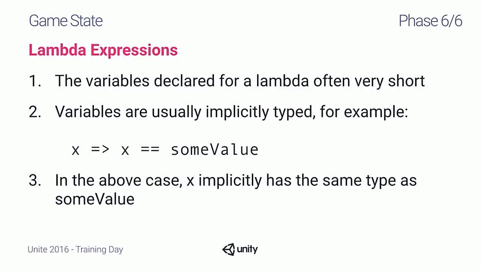So why do we have Lambda expressions? Well, they're generally a short way of writing functions. And since they need to be short, we want to make all of the variable names, for example, short. And something to note is that they are usually implicitly typed. So that means that you'll get something like our syntax at point 2, where it's just saying x, that's the variable I'm going to use, and then the expression that I'm going to use it in is x is equivalent to some value. So in this case, we don't really know what x is, but we do know what some value is. So x is being implicitly typed as the same as some value.